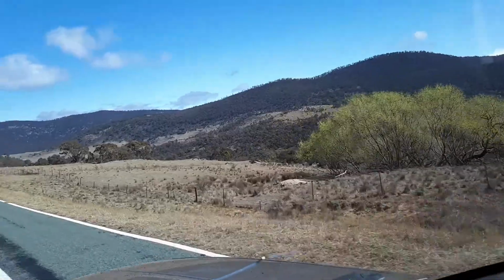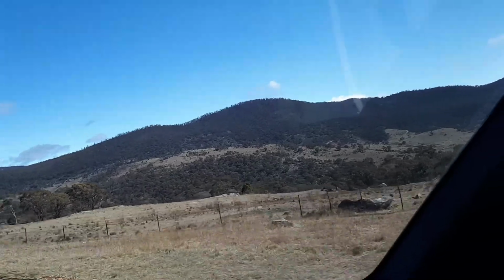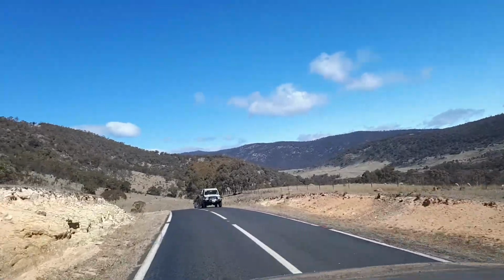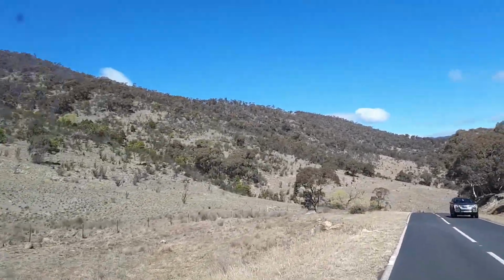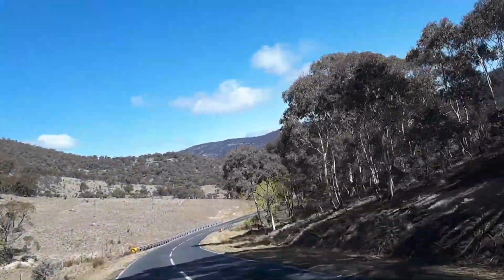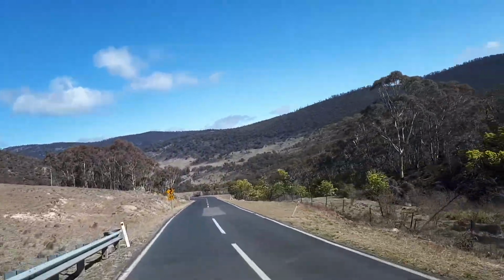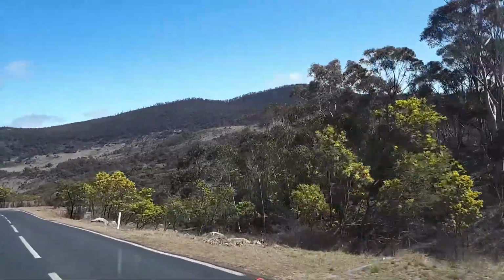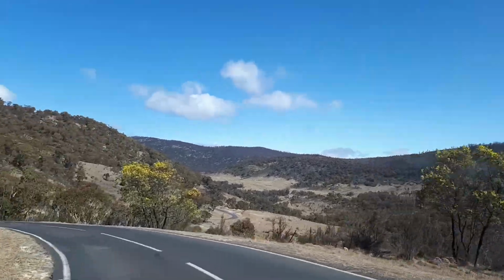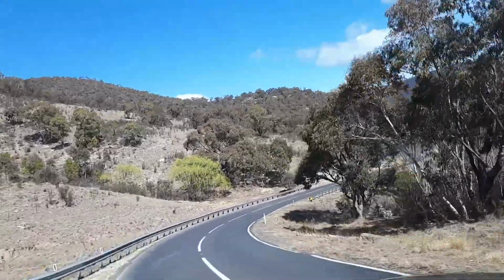Beautiful place, the Australian bush anywhere, but it's nice here up in the mountains, the foothills of the Snowy Mountains, the granite country. There's heaps of wattles in flower. And it should be a really good day. Everyone pumped? Oh no, nobody's pumped. Yay! I'm pumped! Look at those wattles just there. Beautiful. It's a beautiful spring day. Nice, comfortable sort of day. Not too cold, not too hot. It'll be a really good walk.